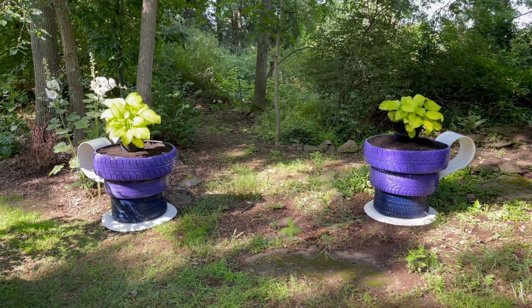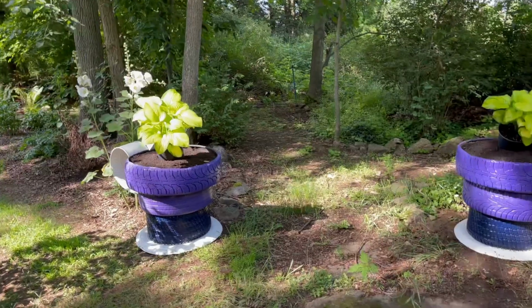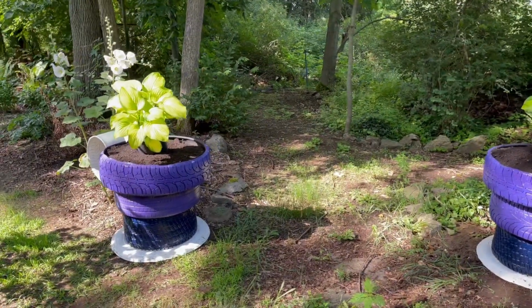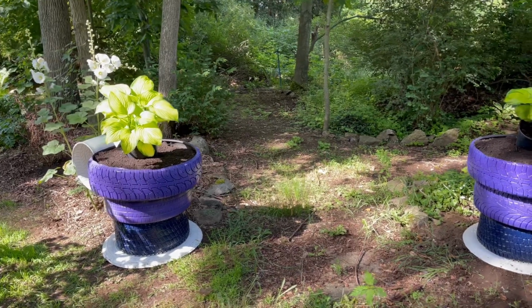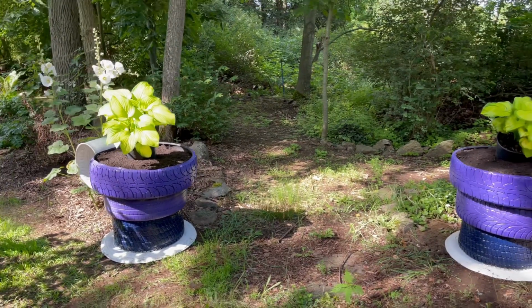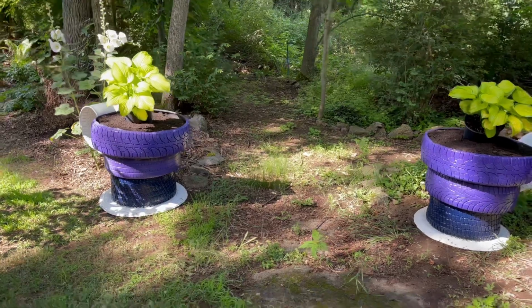Tire art, and guess what? This is the type of planter that you never have to worry about. You don't have to, like concrete, they crack sometimes when it freezes. You know, we do get a harsh winter here. Wood rots.